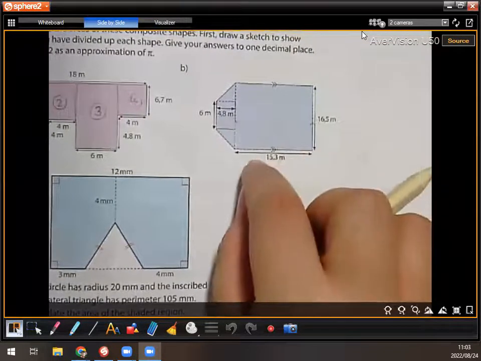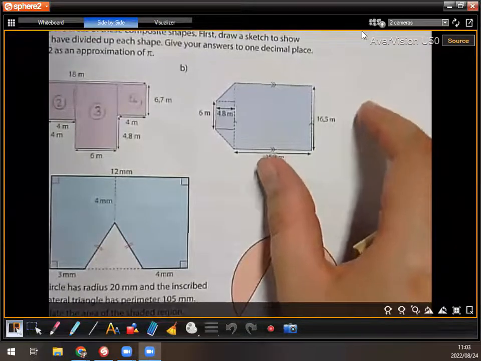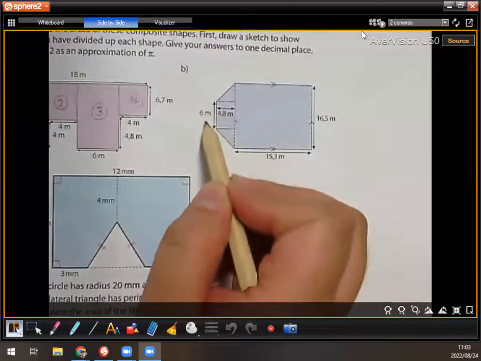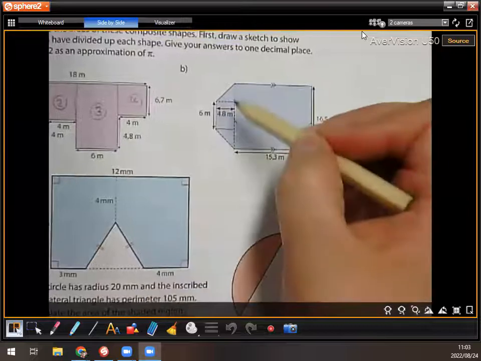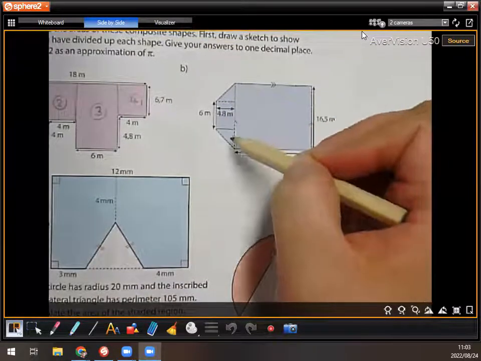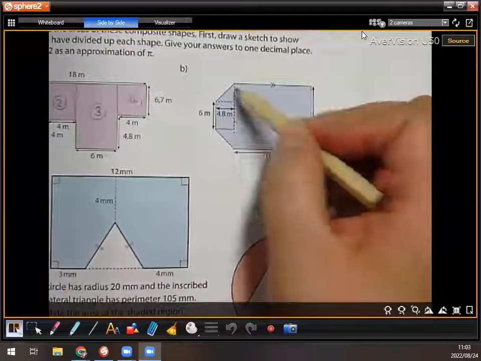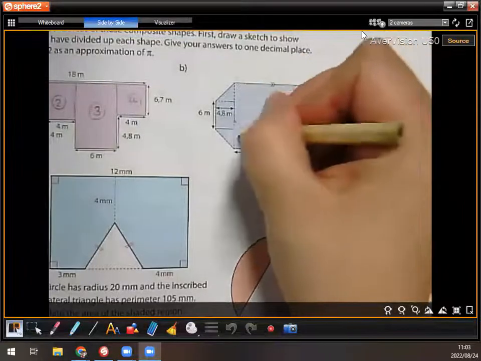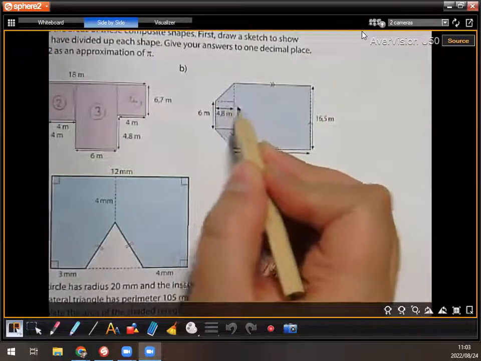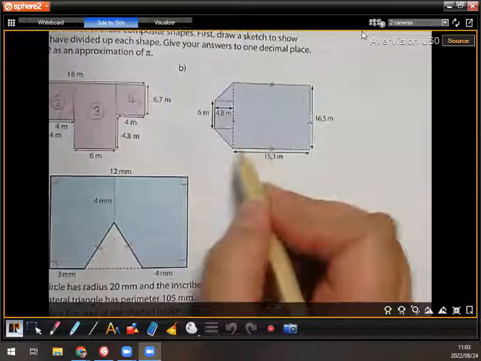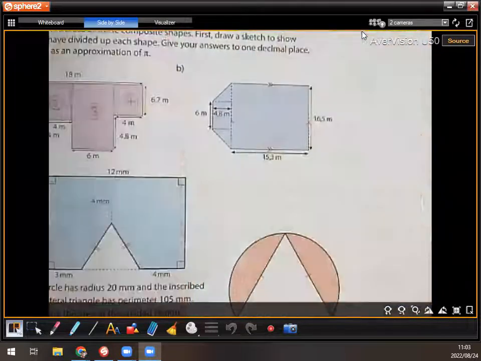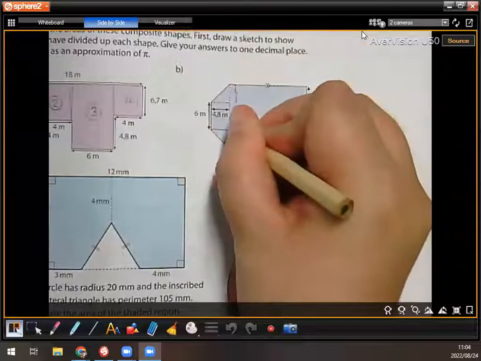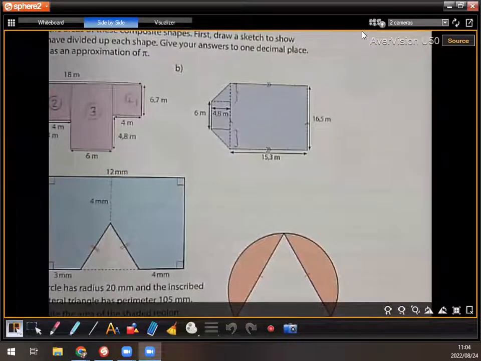This one here. It's a rectangle. Hey, it almost looks like a square, but if you look at the actual lengths here, you'll see that they're different. Okay, so this is a rectangle. This is also a rectangle, right? Do we agree? So that's 6 and that's 4.8. Now we need to figure out, we have two right angle triangles here, all right? I need to find the base of each of them. Do we agree that the perpendicular height is what? 4.8 of both of them, right? That's the actual height of the triangle. Okay, so the perpendicular height. So guys, I need to work out what that is and what that is. How do you think I'm going to do that?